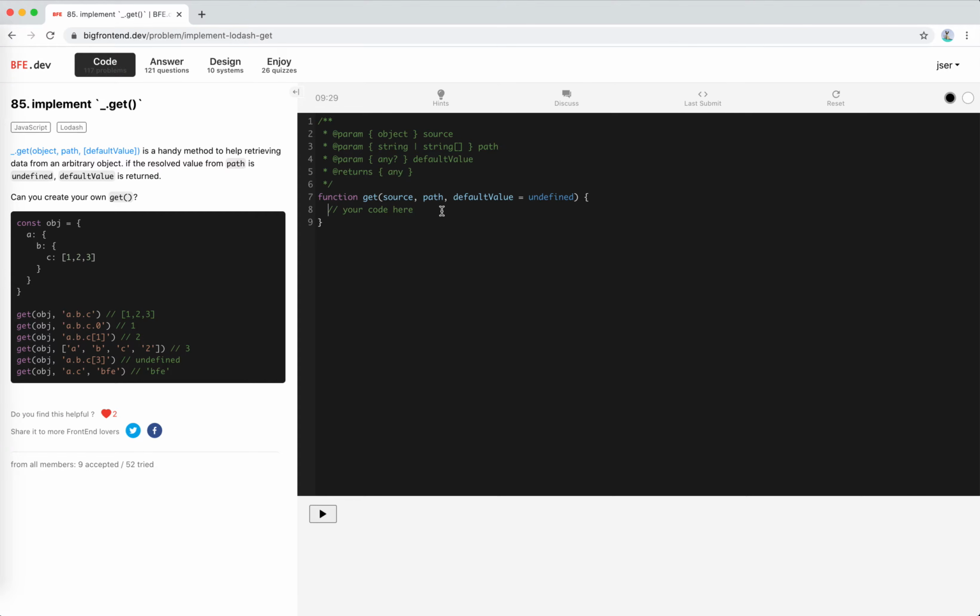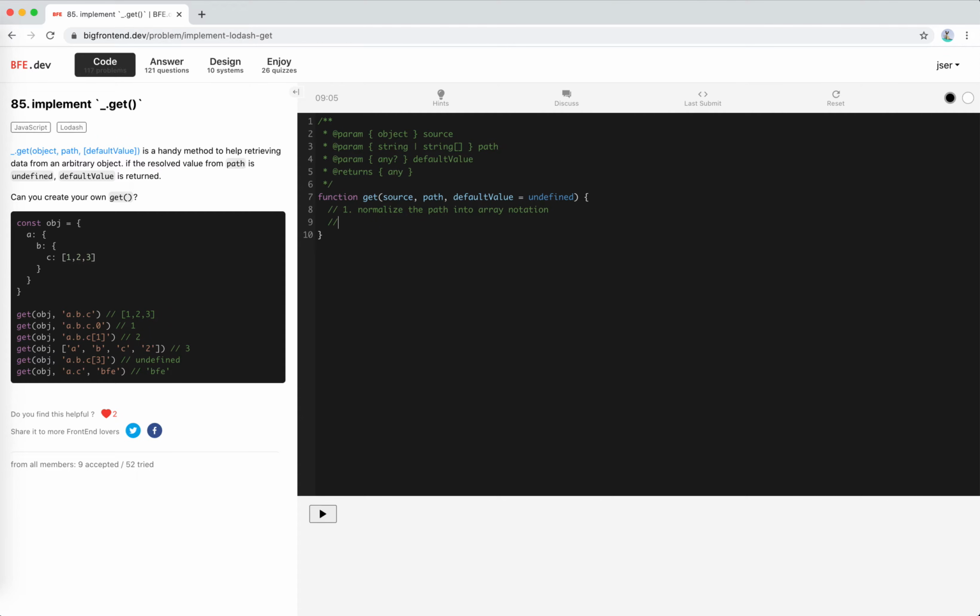So the first step is to normalize the path into array notation.